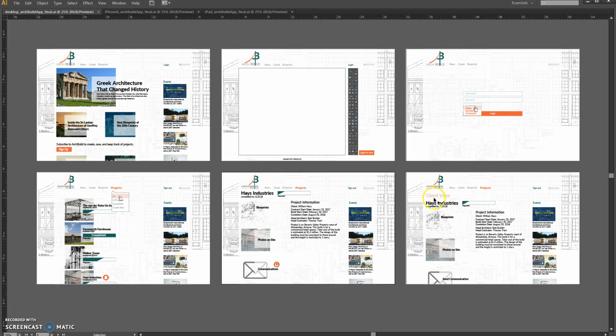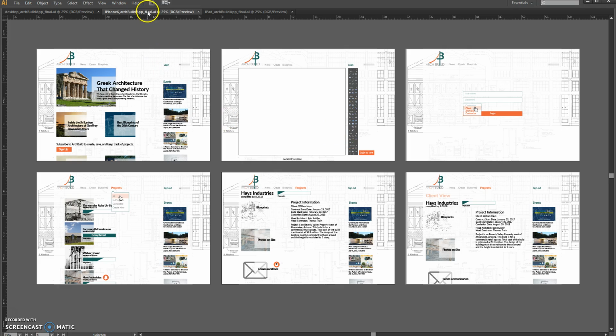Now, as I said before, you can log in as a client, and when you log in as a client, it pulls you directly to the project that you asked to be completed. If you have several, it will list those. But for our purposes today, it will pull you to your project, which looks very similar to this. The difference is you can't reply to communications, you can't upload photographs, you can't change any information. What you can do is send the communication to the architect.